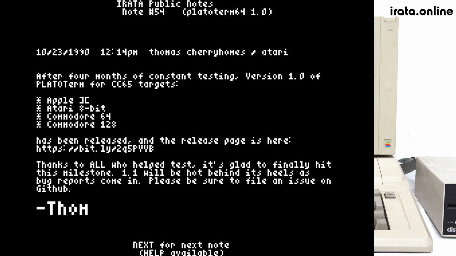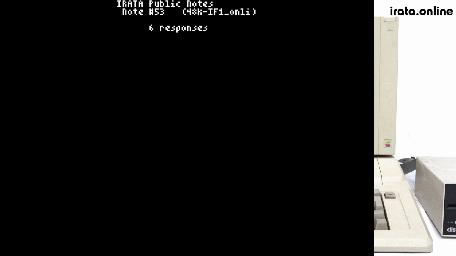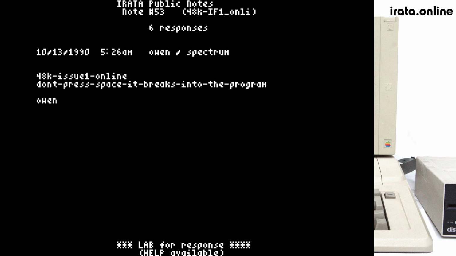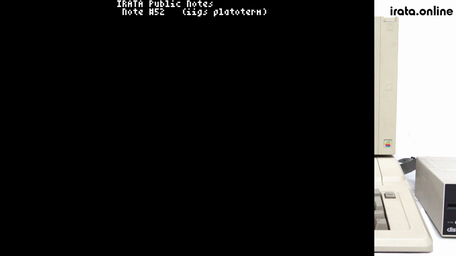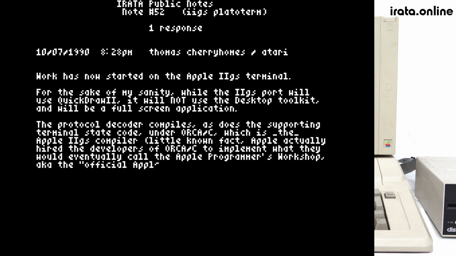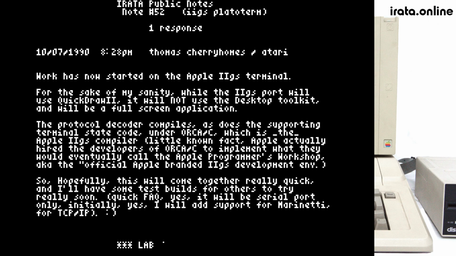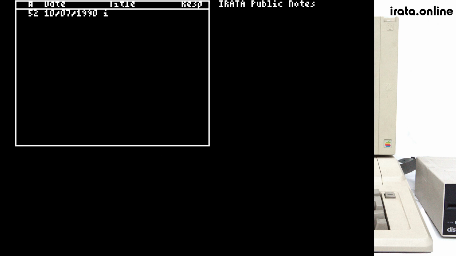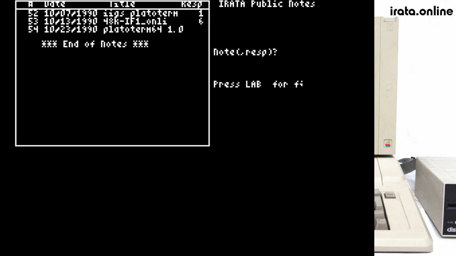Of course, as you can see here, there are various indicators for the various PLATO special keys. You can press Help, which is Control H, or Next, which is Enter. You can, of course, also press Control B for Back to go to the note before, or press Shift Back to go to the note's index. Or in this case, press Escape, Control B, to indicate Shift Back. And we go back to the note index.